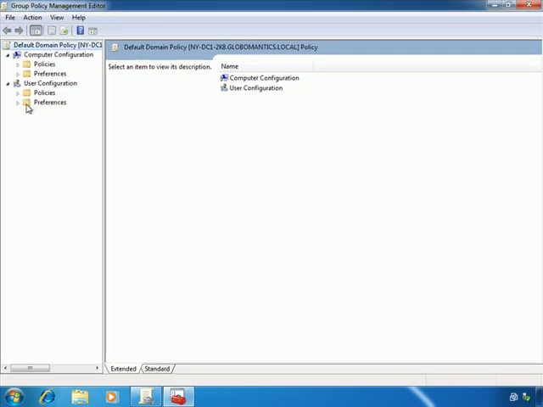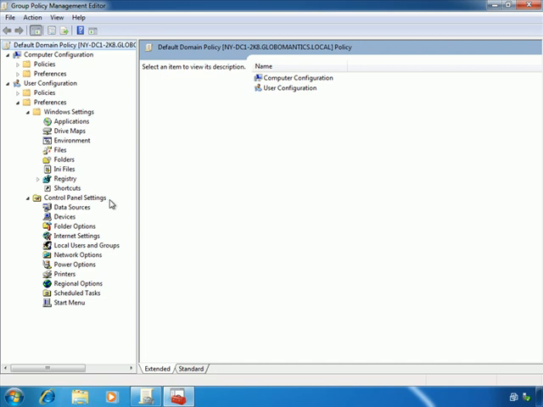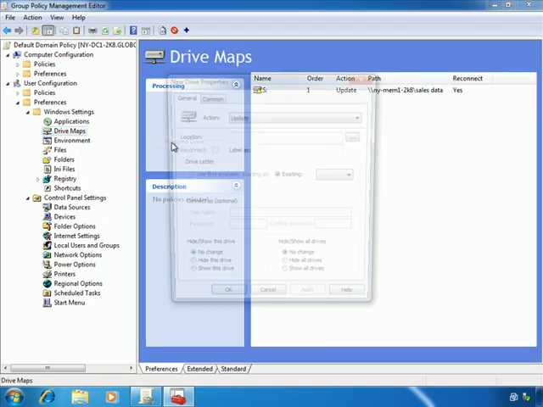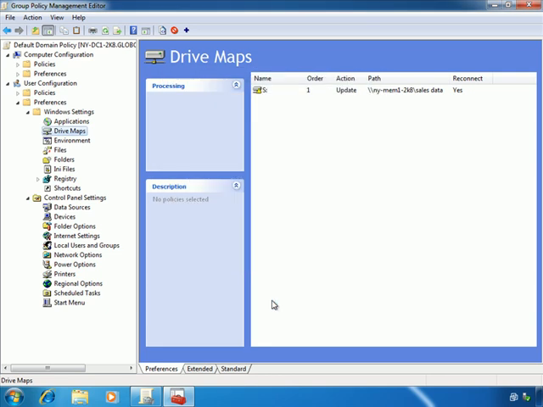The only other thing really that I want to point out is that across the board, if you were to look at all of these different preferences, the interface as to how you actually set these up is similar to the interface on the client. Now, yes, I know it's true that if you were to create a mapped drive, you wouldn't see the exact same screen that you see here, right? This is a slightly different screen, but what you're entering into that screen is exactly the same as what you would enter into a wizard or utility of similar nature on the client. And therefore, it makes it very easy to understand and easy to use.